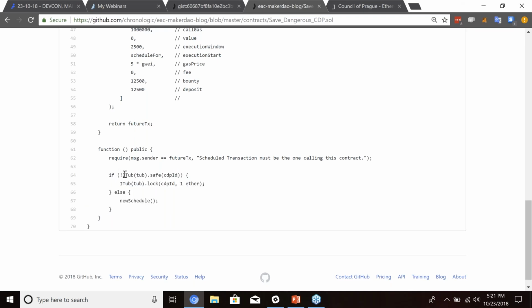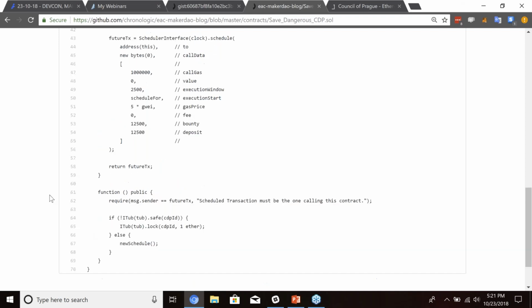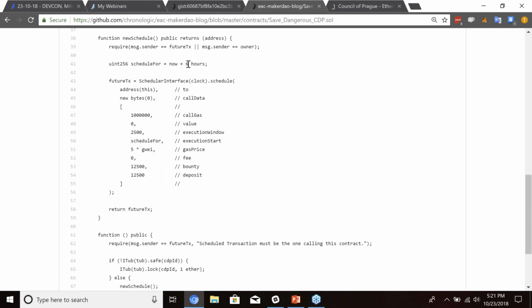What this does is it checks if your CDP is safe, and if it's not safe, it'll send more collateral to it to save it. If it is safe, all it does is schedule a new transaction. So it'll just restart the whole cycle. For this example, I used 6 hours.